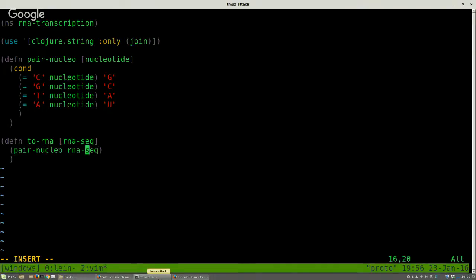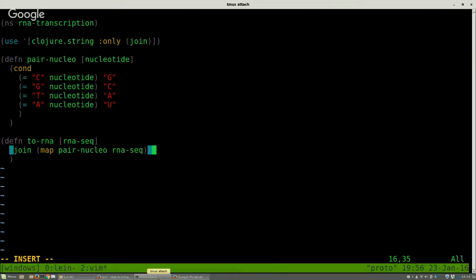So maybe this is as easy as Python's make trans. Yeah. Almost. So we want to join map. We pretty much did our little make trans thing in the pair nucleo function. Exactly. So like that, I think.